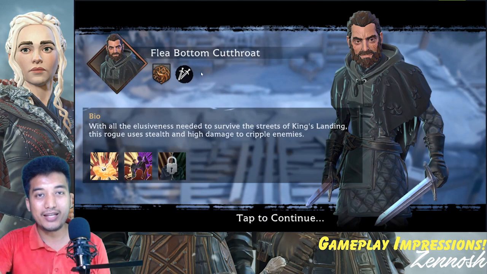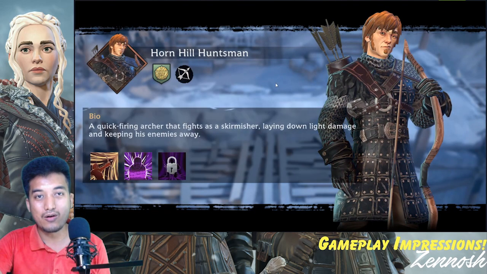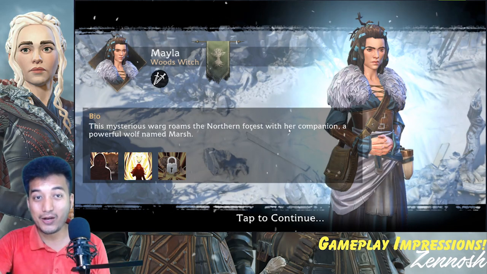Okay, I have got a Flea Bottom Cutthroat. What is it? Is he a unit or is he a hero? I really don't know about that one. Hornhill Huntsman. Okay, new, there we go. That's a new unit. And who is she? Myla. I think she is a hero unit, guys.